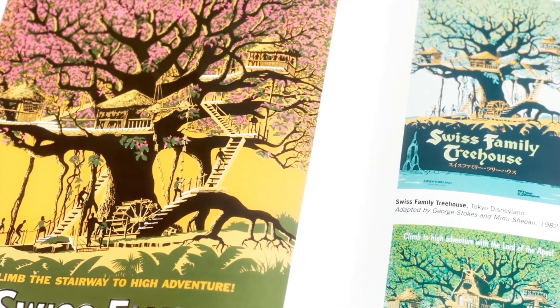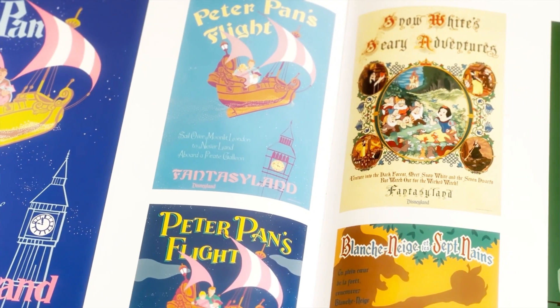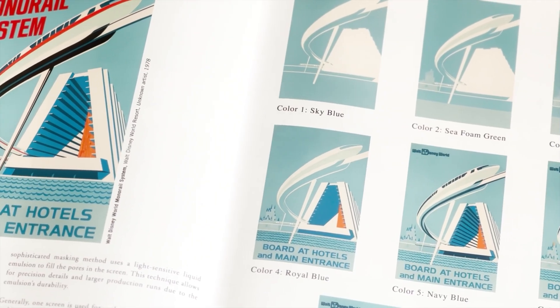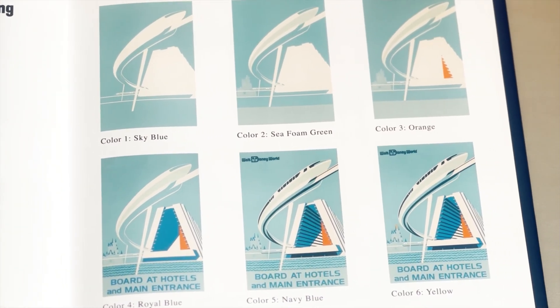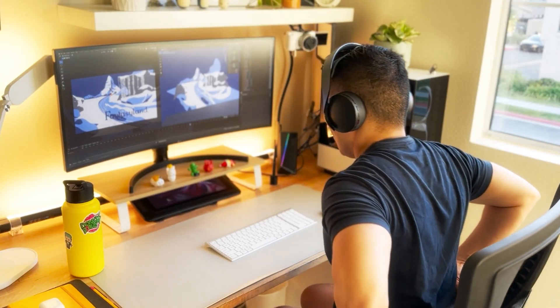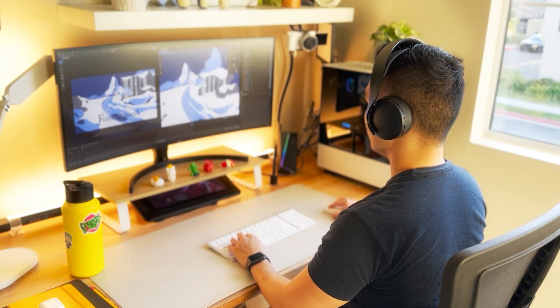They have an illustrated look characterized with bright, bold, yet limited colors and strong contrast to emphasize lights and shadows. The primary purpose of these posters was to be easily recognizable and attention-grabbing, while evoking a sense of adventure. Now, these posters were generally screen printed, which is a process where ink is forced through a mesh or stencil onto a surface, one color at a time. I'm not sure if this printing method influenced the style or if the style was simply a derivative of minimalism, but it allowed for reproducing designs in various mediums and in different sizes.